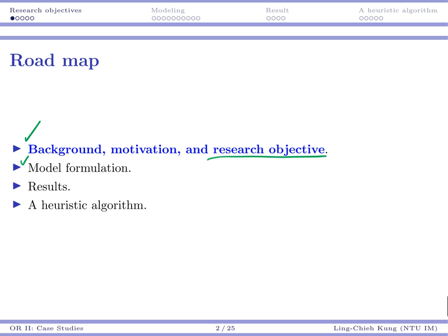We then go to model formulation, try to create a model to describe our problem and try to utilize the model to generate a solution. We will show you the result and its practical implication, and because in this course we're talking about algorithms, we will give you one example about a heuristic algorithm and about its evaluation.